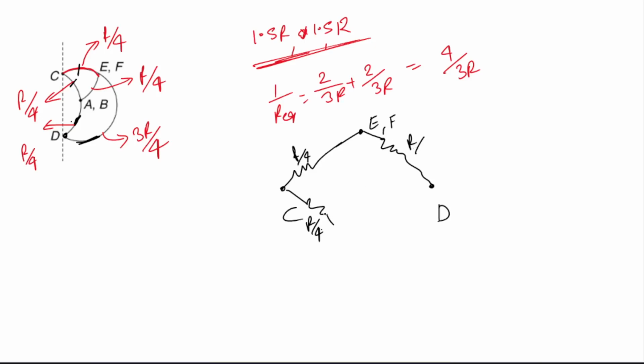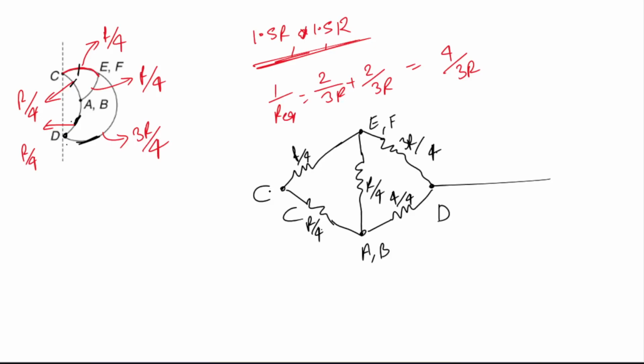So first of all I have to write it, and this is your R/4, D to AB. AB portion is where? This is your C, right? A and B, I guess, is this one, right? This is A and B. So A and B to D, this is R/4 basically. This is R/4. So this is your 3R/4. E to F to D is 3R/4, right? So this is the circuit. And from here there is a combination.